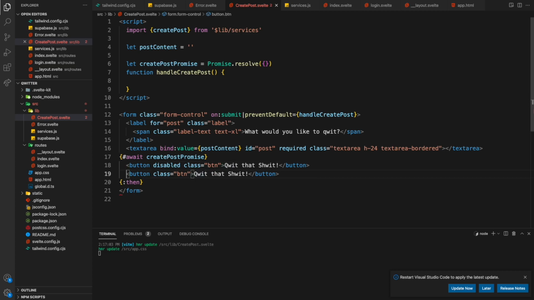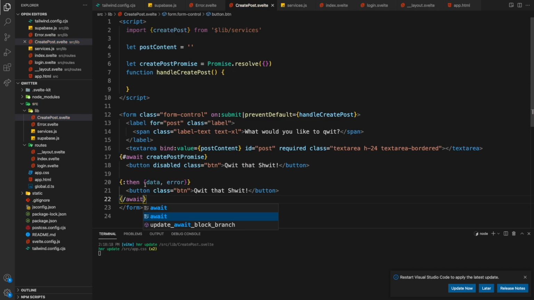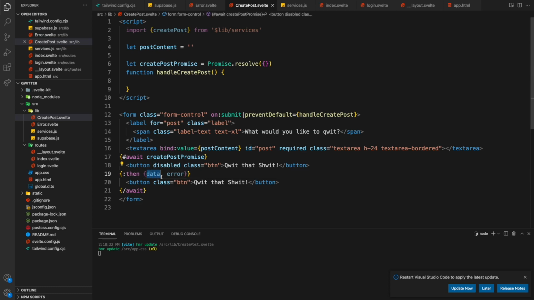Okay, and then there's going to, as a response, be some data, or there might be an error. Just like before, we're guaranteed to get something back. It's going to resolve. It's not going to throw an error. It's going to resolve, and then in here we can check, okay, did this create a post with some data? So the data will be the new post, and or is there an error? So if there's an error, we can just show maybe, let's see, what do we want to show?